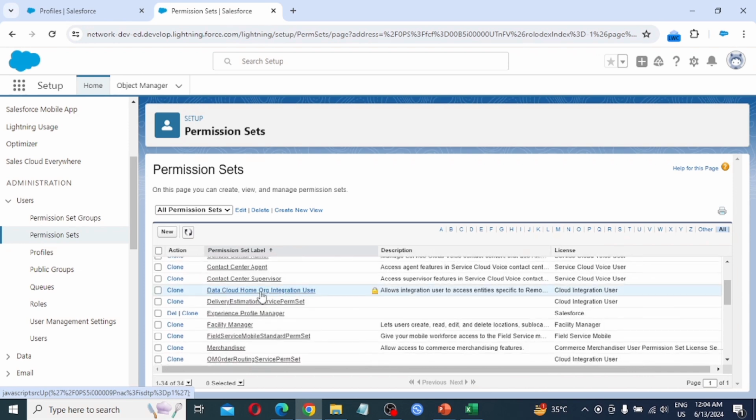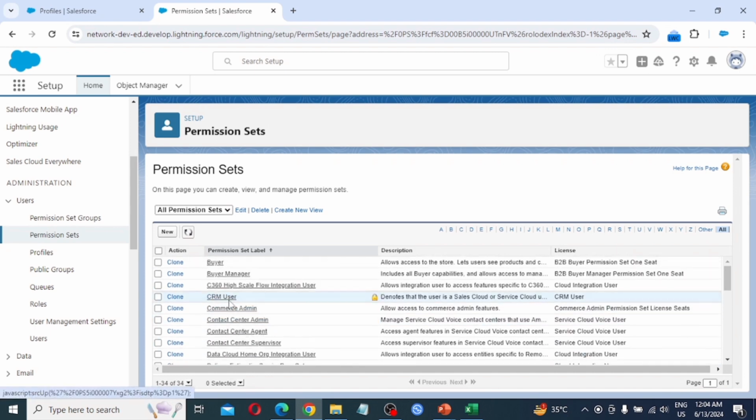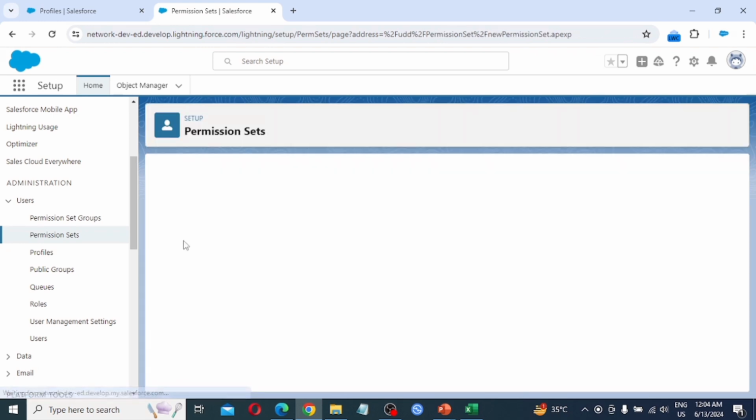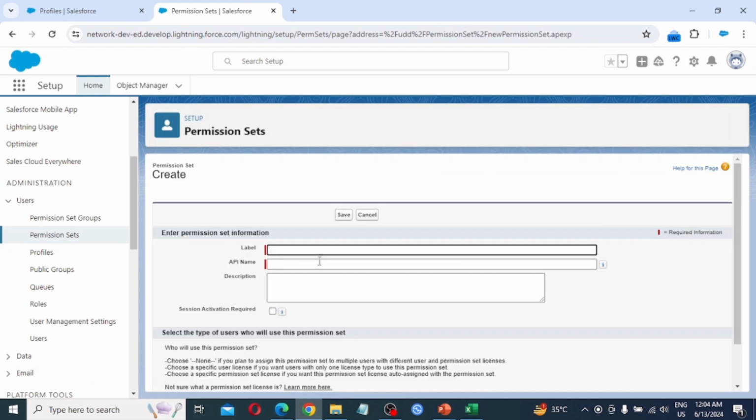We can't delete them, but the permission set we saw at the beginning has a Del button. So this is our custom permission set and we can delete it. If we need to create a permission set, click on New.